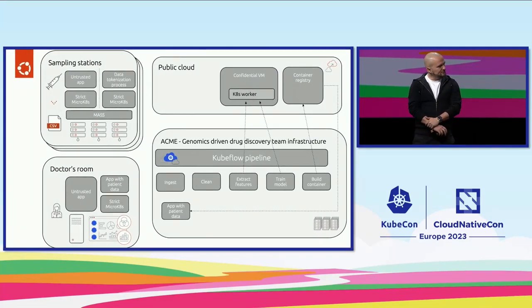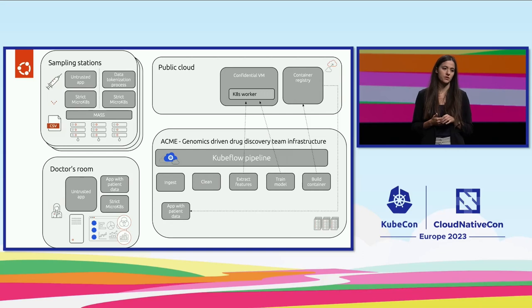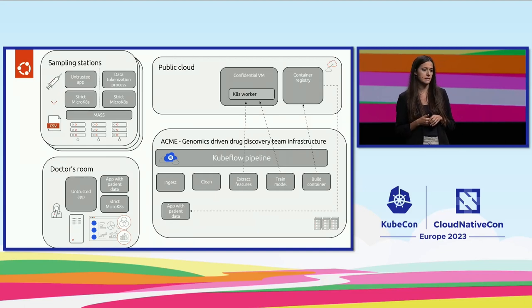Since you mentioned genome sequencing, I'd like to add something. It's not just genomics-driven drug discovery that would benefit from AI — there are actually many other use cases: genome research, biological insight knowledge graphs, cryo-electron microscopy, and that's just in the life sciences industry. One trend I've seen is that we started adopting open source — you already mentioned Kubeflow, which is an open-source project. The AI landscape has also shifted towards open source. So, is it worth investing in open source?